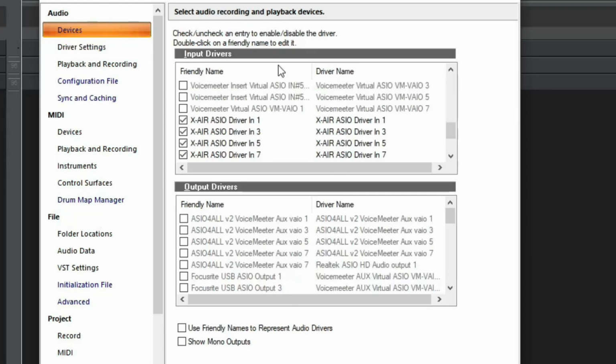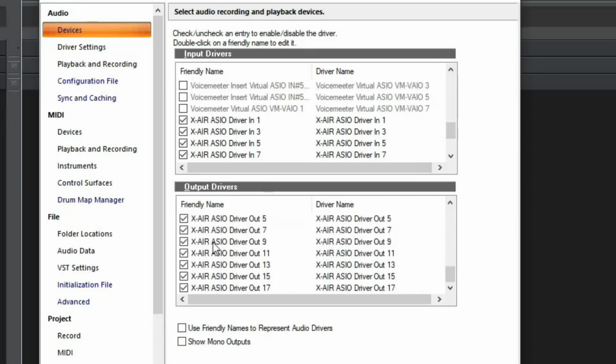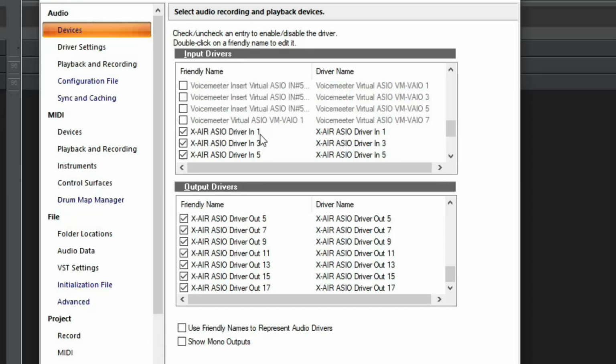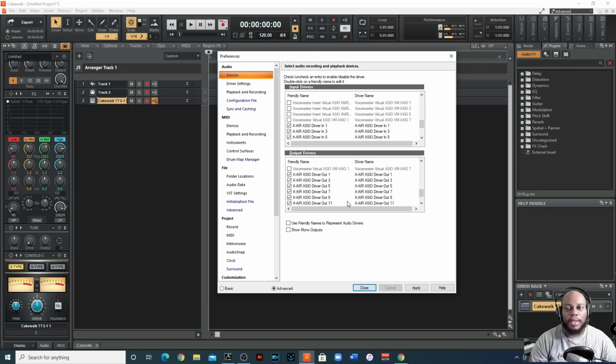Then when you go down to devices, you go back to input and output drivers. You want to make sure that they are set. I have all of them checked. The reason why is because normally when you're using the inputs, you may use multiple inputs depending on how many channels you're using. This board is an 18 channel mixer, so I can plug up multiple instruments and record separate tracks, which is great if you're doing multi-tracking, or I can just use a microphone, which is what I'm using right now. Just one mic going in. I can run my sound out of all of these different outs if I want to, like if I had to send this mic to a different channel or different speakers. So that comes in handy.